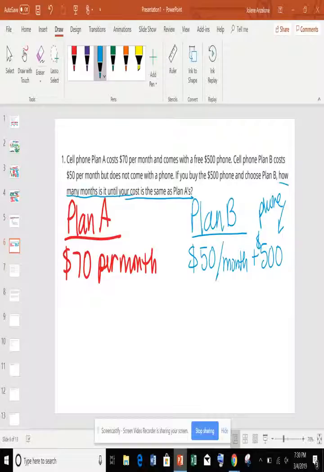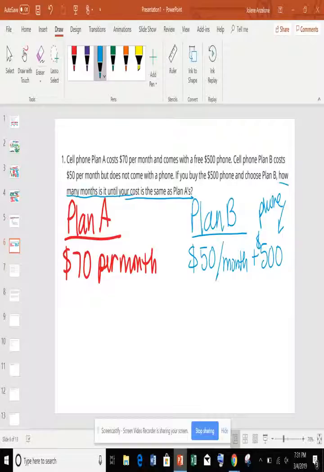Now, what's interesting about this could actually be something that you would want to determine if you were buying a cell phone and a plan. If it's only 3 months, maybe that makes one plan better than the other. If it's 3 years to pay back this free phone, that might not be a good idea for you or your family. So this is actually something that people really think through to decide, is this $500 free phone they're giving me really worth it? Or is it better to just get the phone?